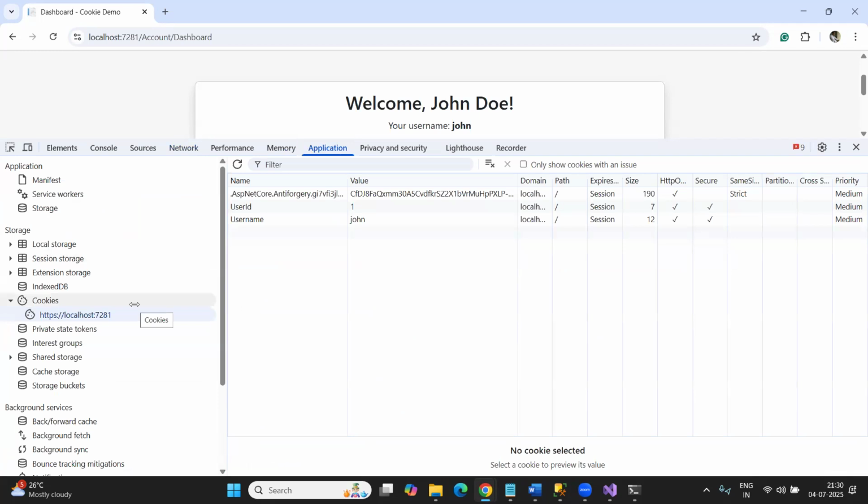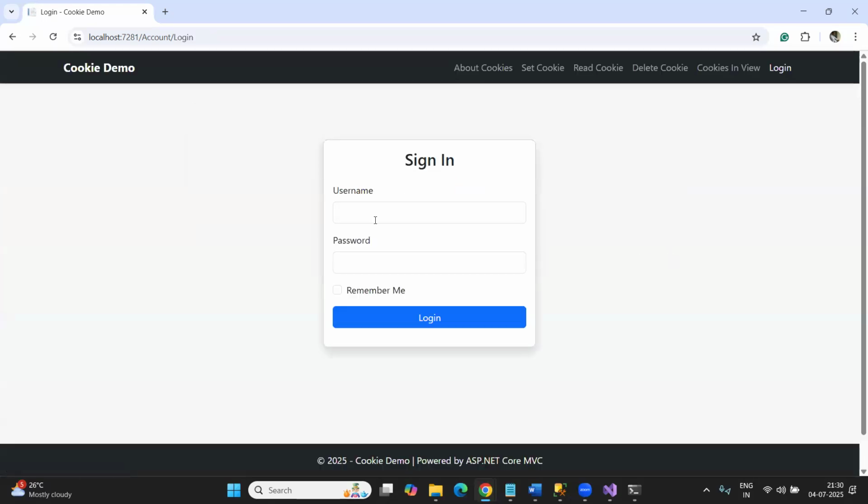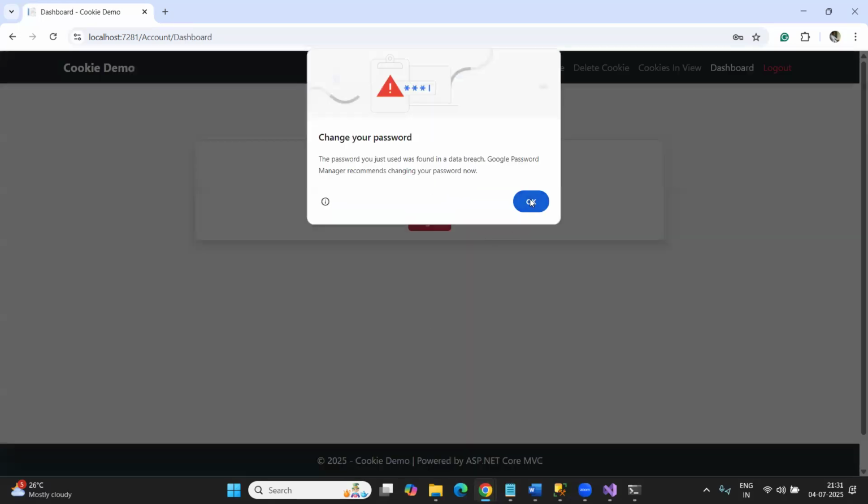Anyone having any question? From the subsequent request, the cookie is automatically taken care of and sent. See, in this case, what value is being set for the expire time? Session. There is no expiry, so this is going to be a session cookie. Now I'm going to log out and log in again, and check this. This time, what type of cookie should it create?